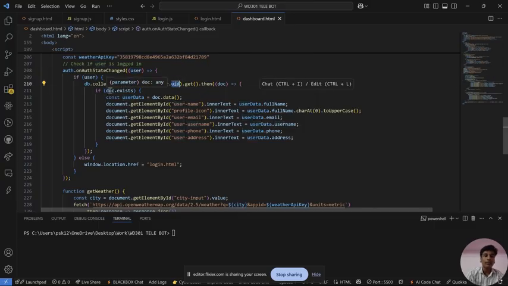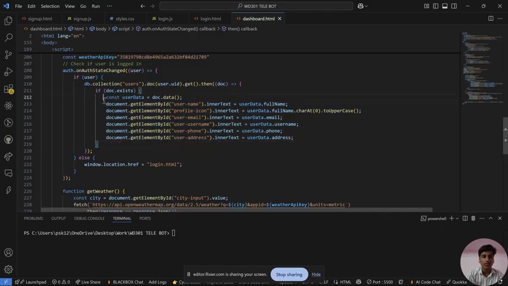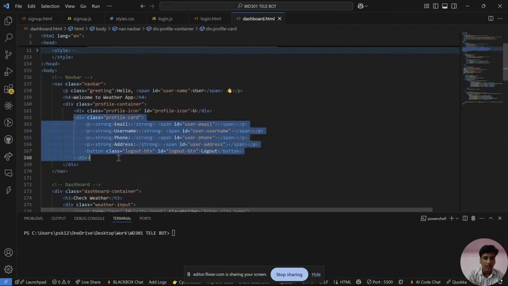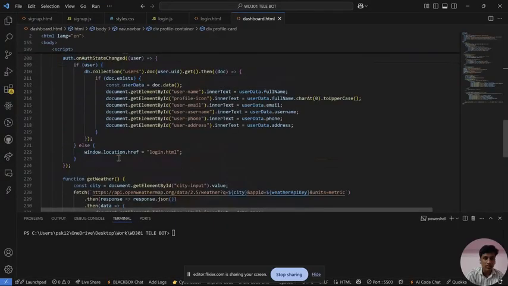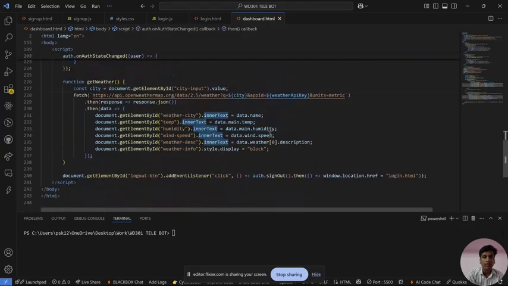If the doc exists, that means that particular user exists, then we retrieve the data from the database and update it here. See, this is the static details, and this static details will be updated with these details, like user.fullName updated into the username text, as well as email, username, phone number, and address.